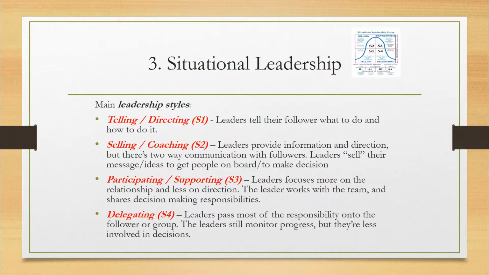Alright, so you can see here, what does telling mean? So telling is in S1. So what kind of employees? Think for a while. Okay, you can check back if you cannot remember. Yep, so it's employees who are unwilling, unable, not confident. So here you tell them what to do. Telling. Okay, selling is S2.